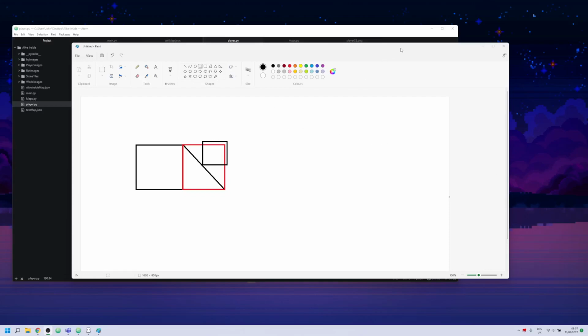So ramps can be quite a difficult thing to implement into a pygame because there are no triangular hitboxes in pygame. So when working with triangles, it can be quite hard to adjust the player in collisions with them, all that stuff, because there are no hitboxes for them. So they can be quite intimidating. However, when broken down into smaller chunks, they can actually be quite easy to implement.